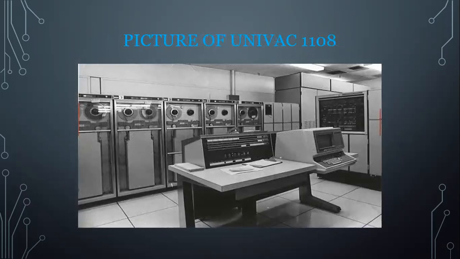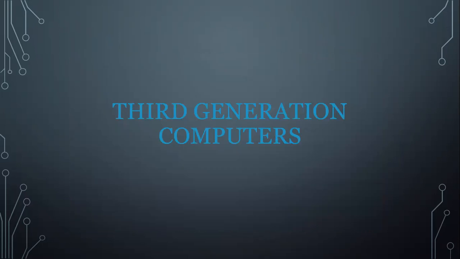Next we have the Univac 1108. Now this one here, as we can see on the table-like structure, has the monitor at the far right and a small keyboard setup on something that we may know today as the big back TV. And for storage purposes, we still have the magnetic tapes at the back and everything else that is used for the second generation computers. Now, I would like to introduce my colleague Shakil Sparman, who will be doing the presentation on third generation computers.